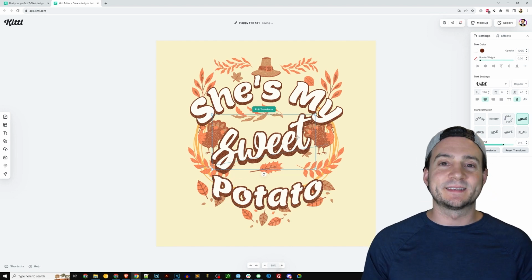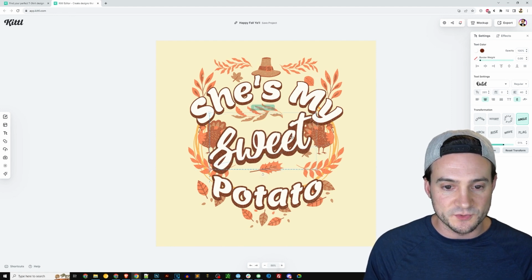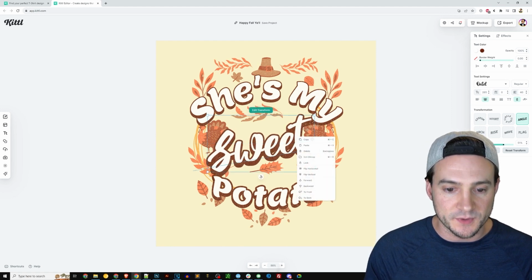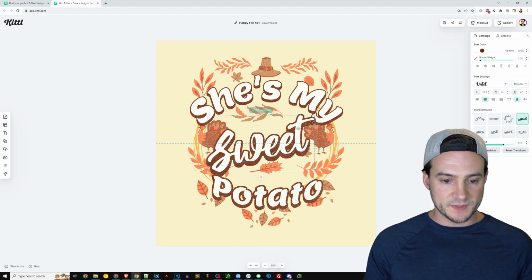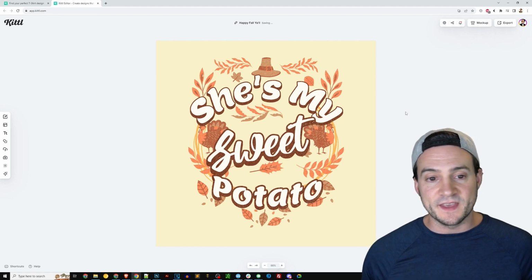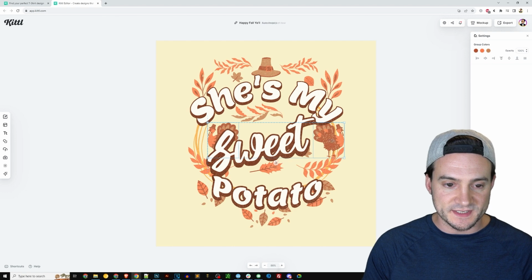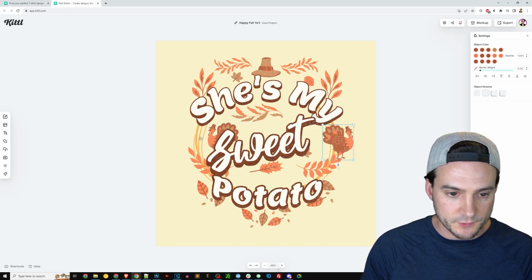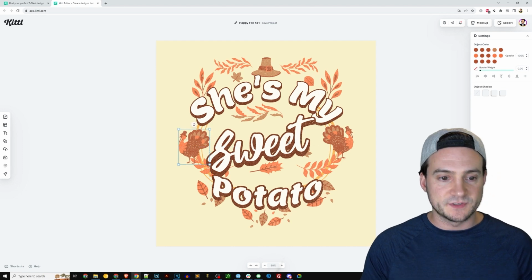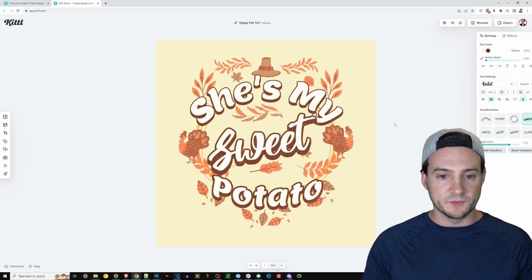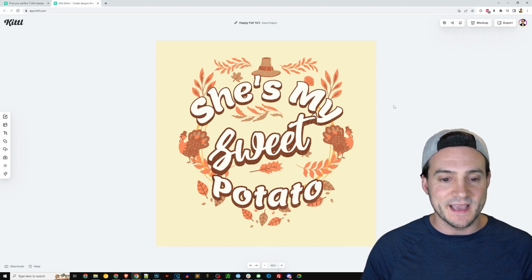She's, because, you know, it's meant to be a nice couple's fun shirt, right? So she's my sweet. I feel like the word sweet should shine, and maybe I'll put this in terms of the order to the front. So she's my sweet potato, and that right there I think looks great. That would be shirt number 1. Maybe we could still adjust these turkeys a little bit. Turkey on the right, turkey on the left, just so that they're not overlapped too much with the text in the middle that we made a little bit bigger. So she's my sweet potato, and then the other one's gonna say, yes, I am.